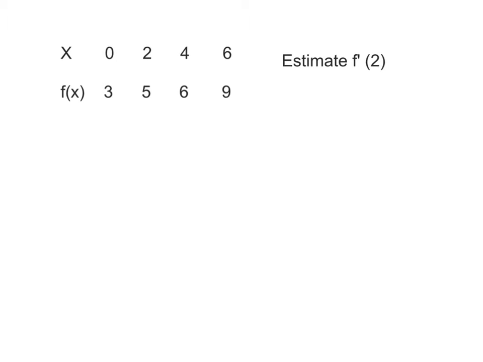Alright, the first example that we want to do is we're given a table of values. You can see x and then f(x). And they want to estimate the derivative at 2. So what we're looking is this function here. We're not given a graph and we're not given the actual equation. But we do know that it is some kind of function. So say for instance it's a function, like some kind of curvy function, right? And we want to see where x is 2 here. We want to know what is the slope or the average change at that point. That's what we're after.